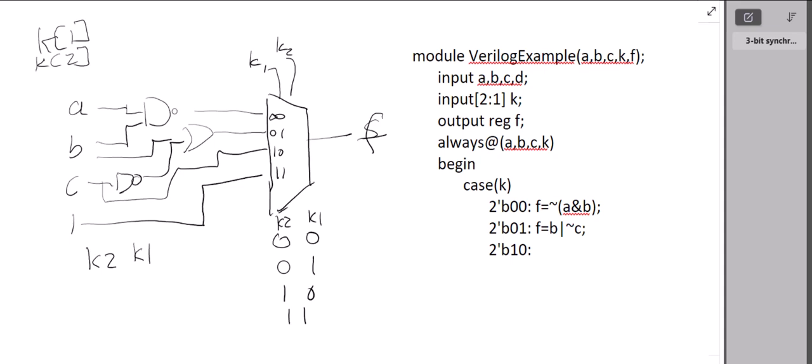So you will see, let me just pull up some things from my previous semester. And what does it mean to say always A, B, C, K? Because it doesn't say anything specifically going on with those. It says if any of those change.